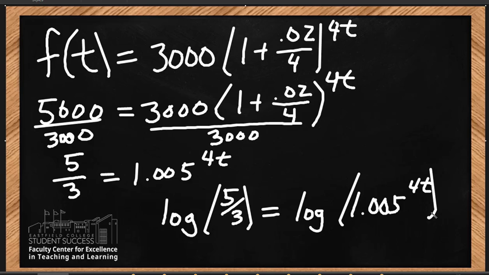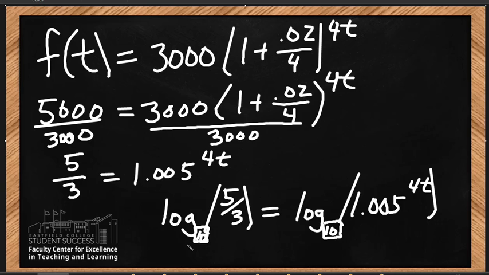And this is equal to the logarithm of 1.005 raised to the 4t on the right-hand side. Now, something I didn't mention earlier is you'll notice that there's no base written on this log. I just said the log of something. I didn't put a base down there. I probably should have mentioned this earlier, but when there's a log like this and we don't have a base, it's understood that there is a base of 10. Our number system works in base 10, and base 10 is so commonly used that when we have a log with a base of 10, we just don't bother to write 10. It's understood that we're using base 10 when that's the case.